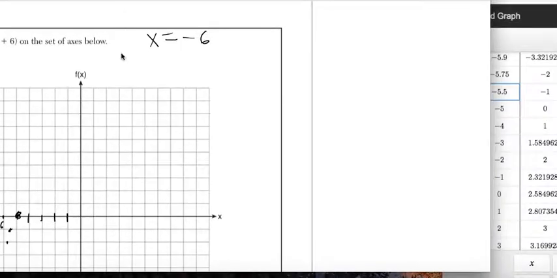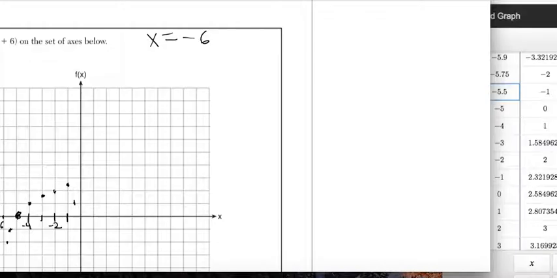Okay, so I'm going to graph it. Negative 5, 0; negative 4, 1. I'll even label the y-axis here 1. And here we have negative 4. Negative 3 is about 1.6, a little over 1.5. Negative 2, we get 2. I'll even label them occasionally. Negative 1, we get 2.3 something, basically a little less than 2.5.